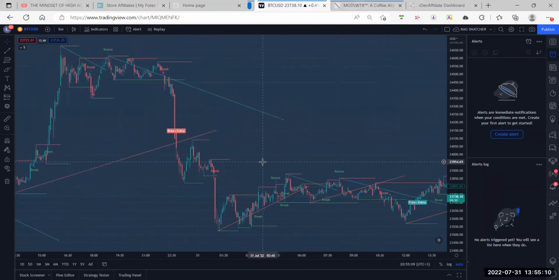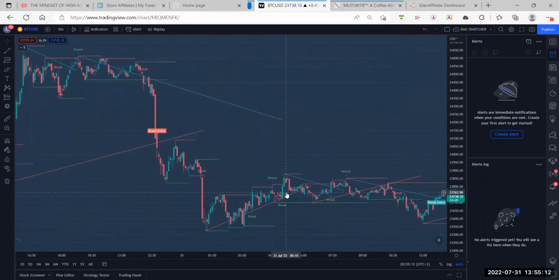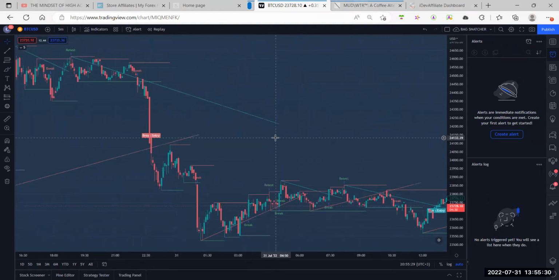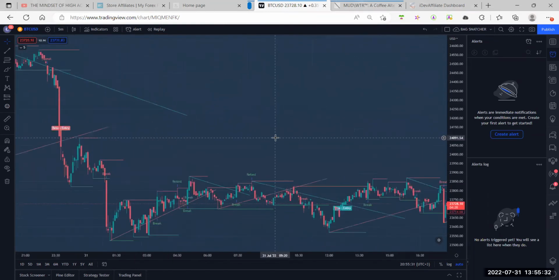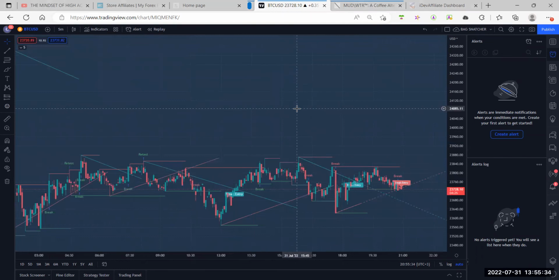So ultimately, you'll get these retests, you'll get these breaks. The retests and the breaks are entries that you can capitalize on for trades of buys and sells in the market. Any pair, any time frame, doesn't really matter what time frame. Just keep in mind, when it comes to basics and a lot of things that we learn in the market, the higher the time frame, the more accuracy you will experience with the strategy. Okay, so you just got to wait for the breaks and for the retest.